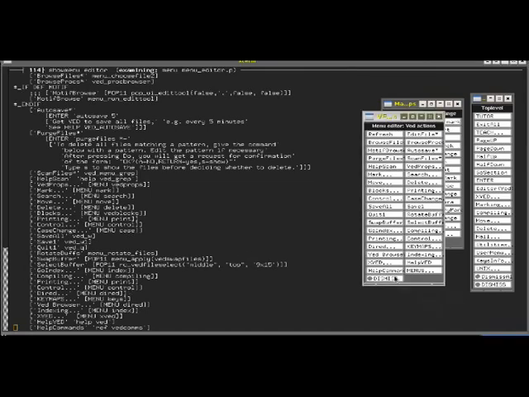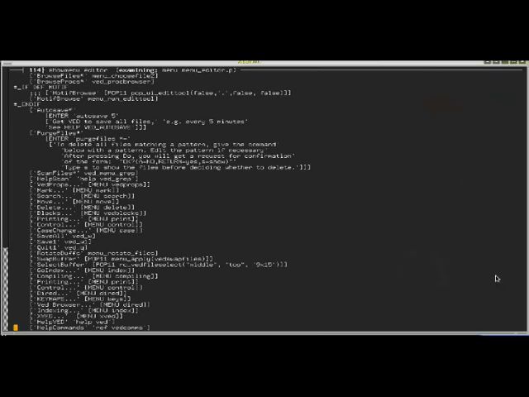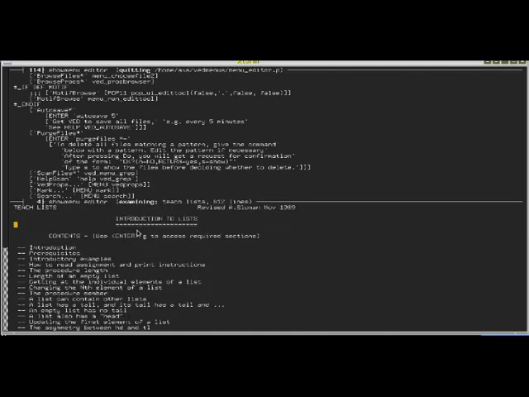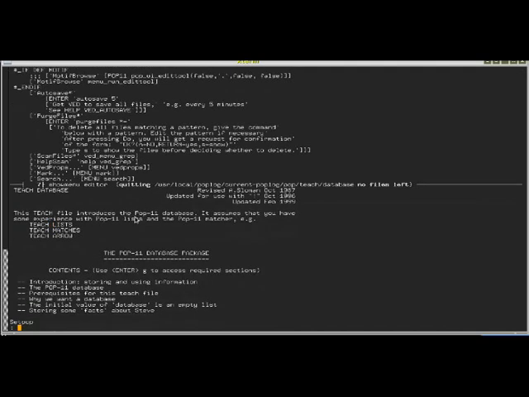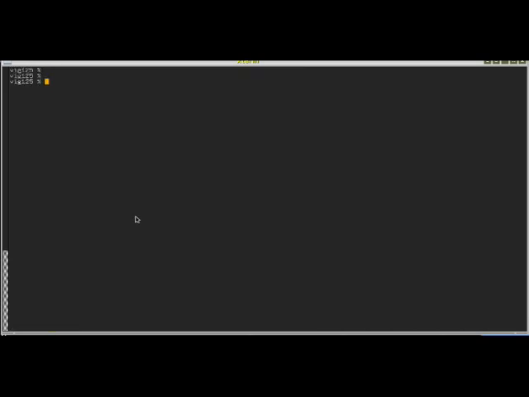So I can dismiss these help files by just clicking on dismiss, or I'll click on the dismiss all button, and that gets rid of all the menus. I can get rid of the files in the editor by typing escape Q, and escape Q, and escape Q, and escape Q, and escape Q, and now I've come right out of the editor again, and I am talking to the Linux shell. So there are Linux commands available which I'm not going to demonstrate. I'll show you one. If I type date, it'll give me the date and the time.